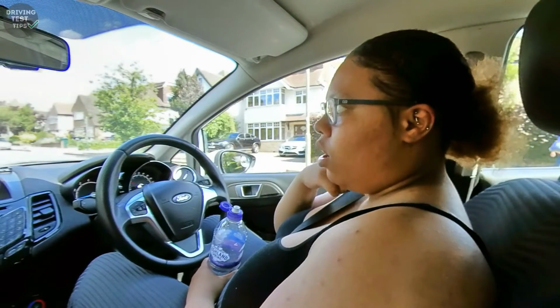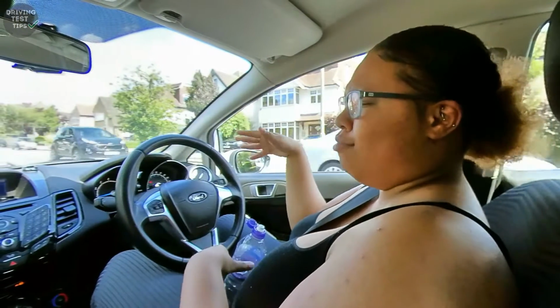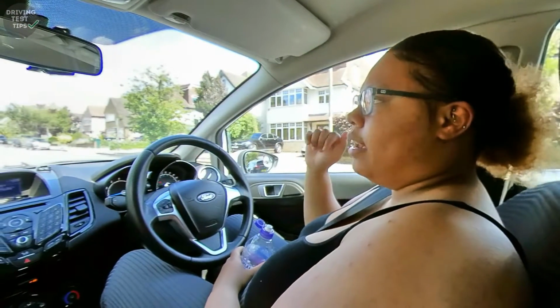Now he's gonna go forward as well before us. But he wasn't doing that. Luckily, maybe we're thinking bad about people, and actually people are cool. I actually remembered from watching one of your videos, when there was a car next to me on one of the roundabouts, I think when we were going to the car park. We hadn't turned onto that road bit yet, and there was a red car next to me.